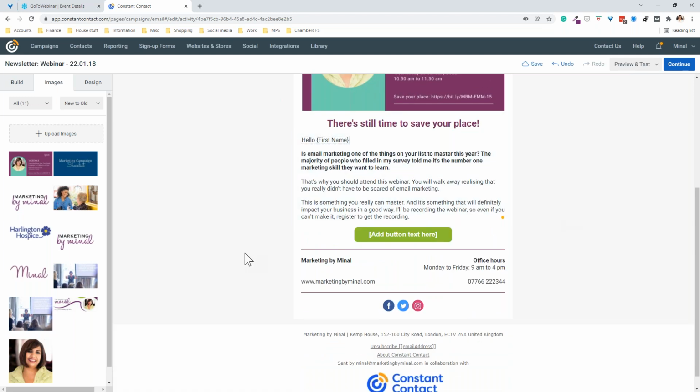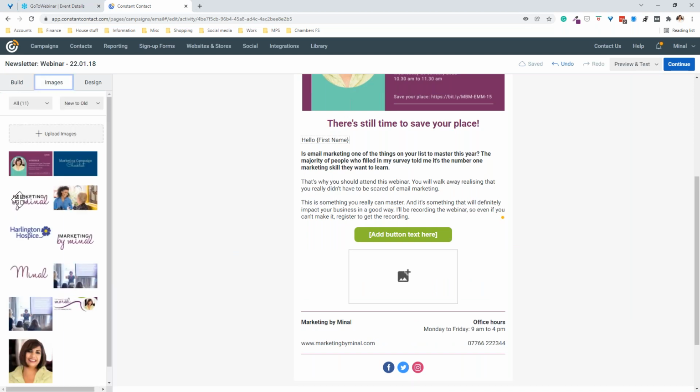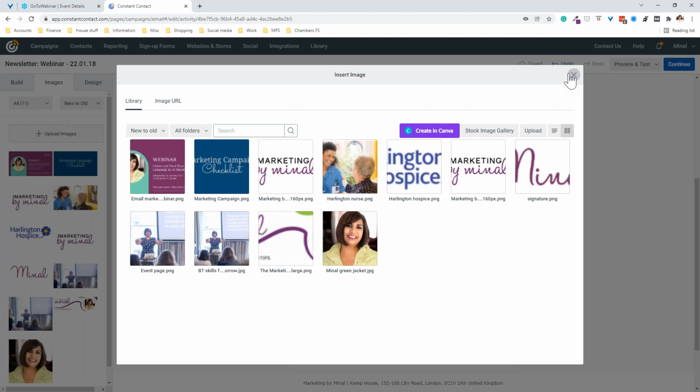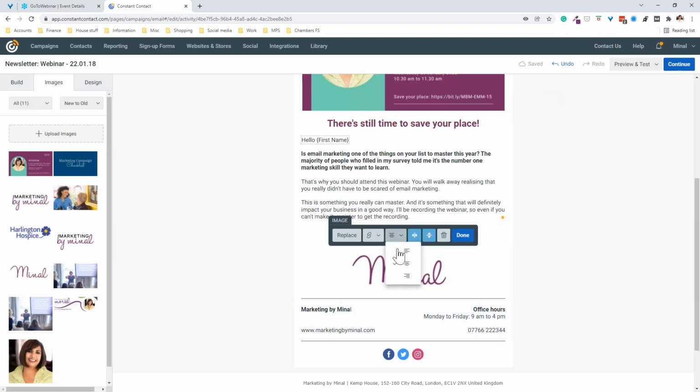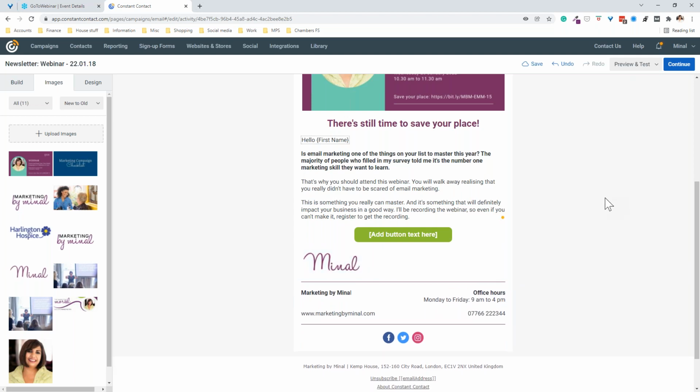That's great. The other thing that I like to do, and I should have done in the master template so I need to go back and change it, is put in a signature. So I've got my signature here, and you can see I'm just quickly clicking and dragging images across so that it makes it really simple to insert, and I'll just take that down a bit. So there you go. You can see that other elements of our master template have been brought across. I've got my contact information here, my footer information, and my social accounts there as well.